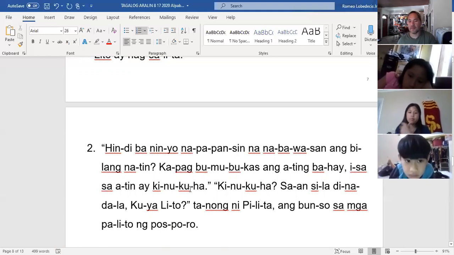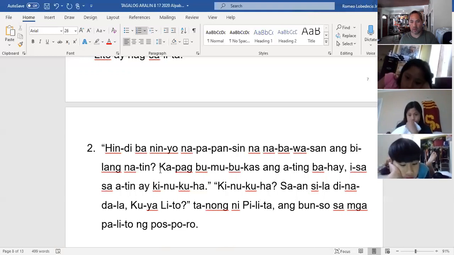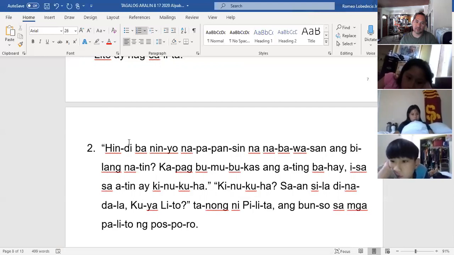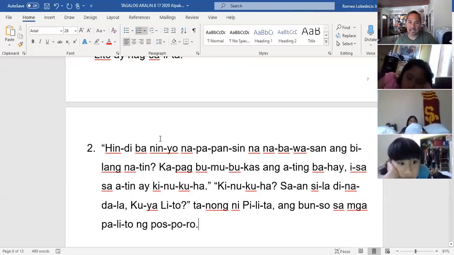Okay, so the story now is Lito saying, did you know that every time they open the matchbox, there's always one that they're going to pick and take away. And the youngest one in those 30 sticks, her name is Perlita. She asked her brother, the oldest brother, Lito, if they're picking one of us here, one at a time, where do they go? What do they do with it? So that's a problem. They don't know yet. Okay. So that is basically the story of the second stanza. Every time they open the matchbox, there's always someone picked, and maybe to be lit, to be fired. Okay, basa Ate Fiona.